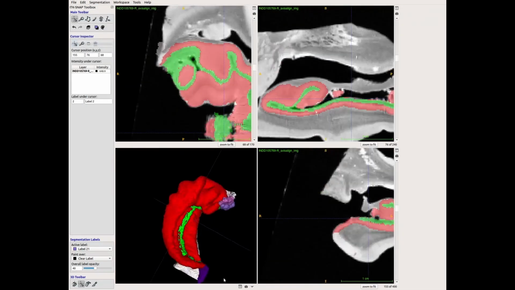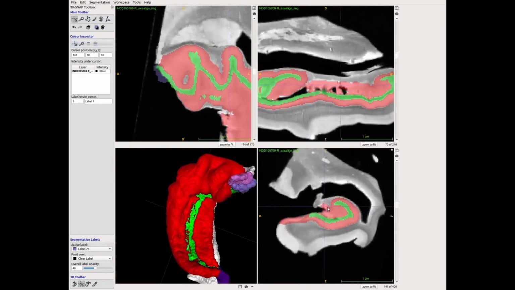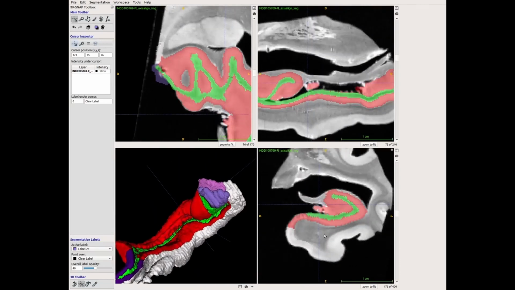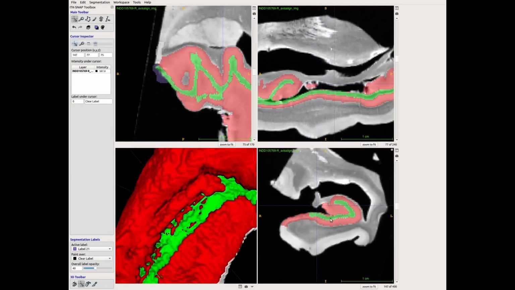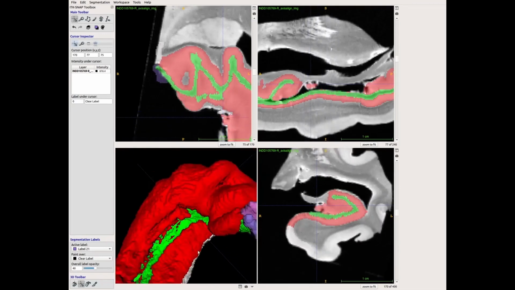And that is it, guys. So I'll just play over this last little bit so you can see the 3D model again. This hippocampus basically is now ready for unfolding, and you can use our tools to do some computational anatomy with this. So yeah, hope you enjoyed this video.